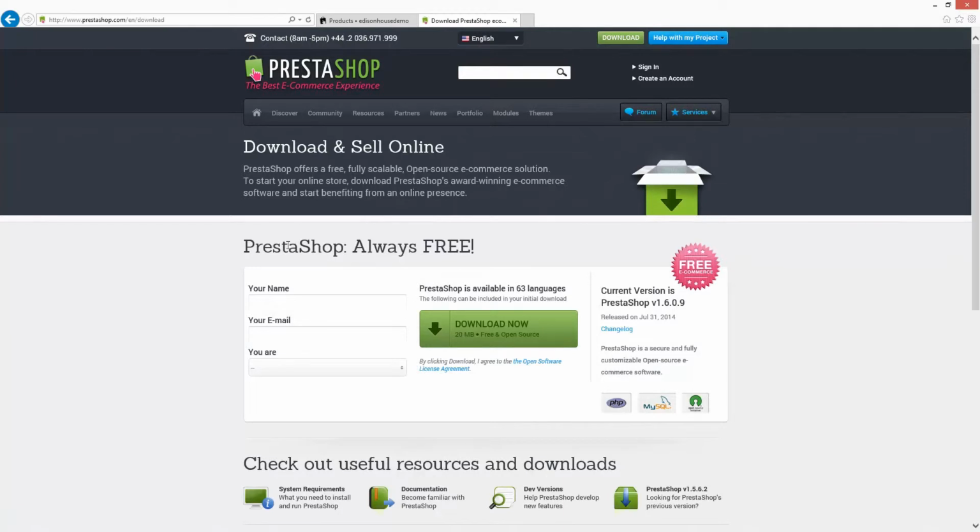An important thing about this system is that it is actually free. You might be wondering, why is it so good if it's free? Prestashop make their money by selling themes and add-ons and extra modules into the system, which, depending on your taste and preferences, you may or may not need. But out of the box, it's got quite a large number of features, and you'll probably find that's good enough to get started with. So you go to download now.